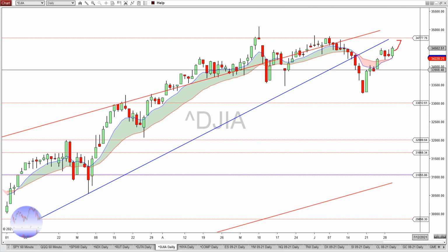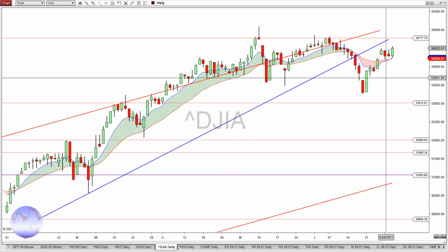So I still see, would it be able to come up here, right, to this closing high, which is 34,777.76. But if it decides to pull back, then again, we're basically looking at this pivot low down here and possibly down here at 33,000. But right now, I'm looking at the possibility of it continuing to grind higher. Although, yeah, we might see a little bit of a short-term pullback down to this 34,200 area. I'm looking for it to continue to push higher to this high here, and that's based on the Dow theory.